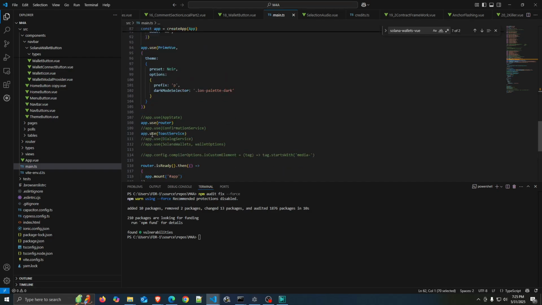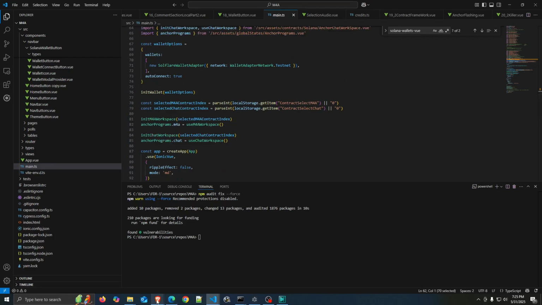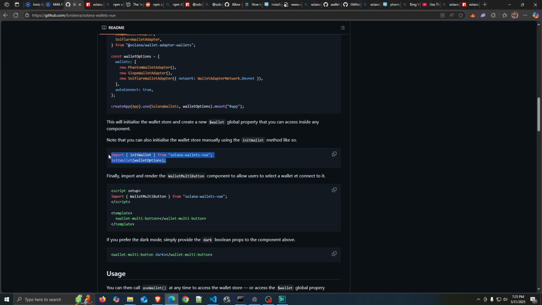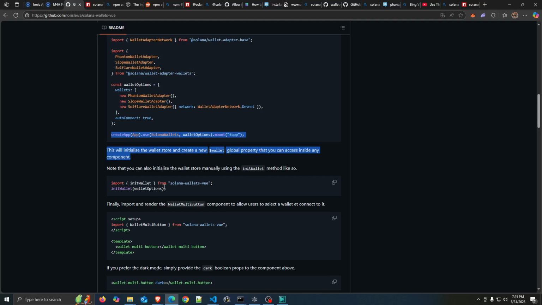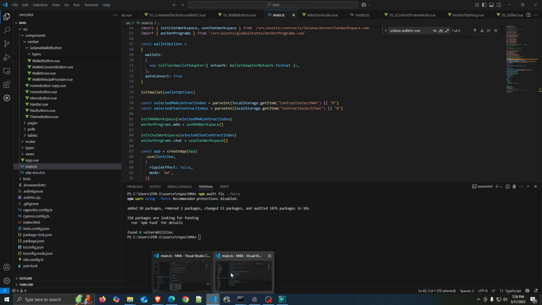App.use. It looks like it actually doesn't do the .use with the wallet stuff, but actually, if you go back to it, I think this is like manually initializing it, but this is supposed to initialize it as well. So yeah, I guess there's actually maybe two ways of doing that, but calling this, I guess, initialized it, and I think that's the way that I was going about it. So maybe all of this other stuff is even less necessary. Well, I mean, it takes the wallet options, so I guess you would still feed it wallet options. So I guess you could do this and initialize it with wallet options instead of doing this. I guess maybe that's what the difference is. Or at the very least, that was the way I found the best way to do it, I guess.